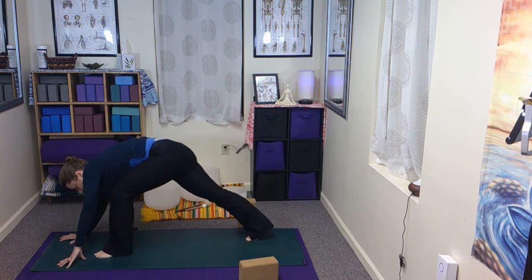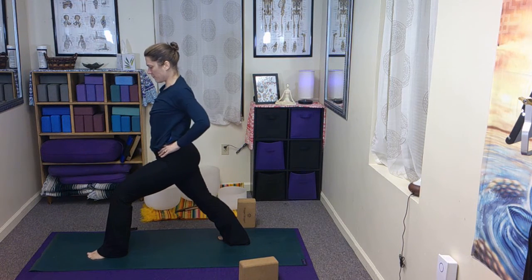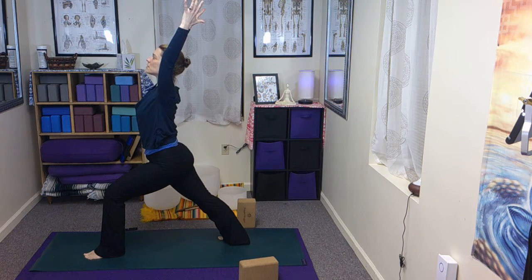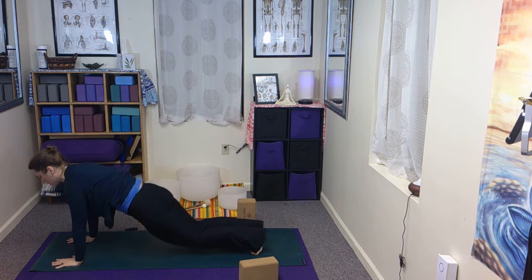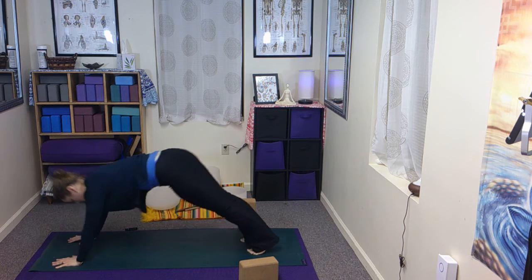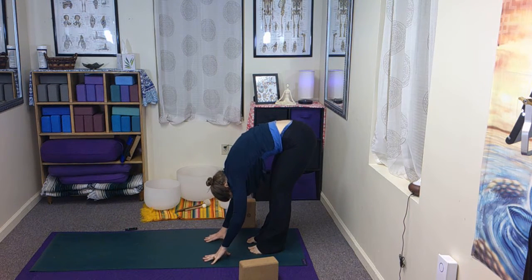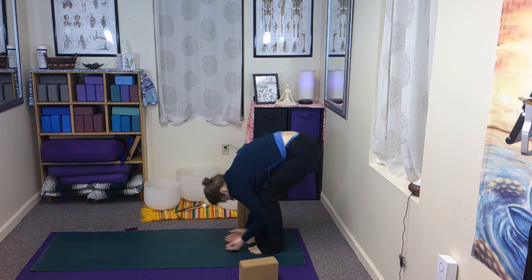Warrior one on the left side now as that left foot goes forward, adjust. Right hip forward, left hip back, lift up. Find your focus point and breathe. Bring yourself right back down to plank. Modify. Up dog to down to forward fold to half. Release down to reverse swan dive.